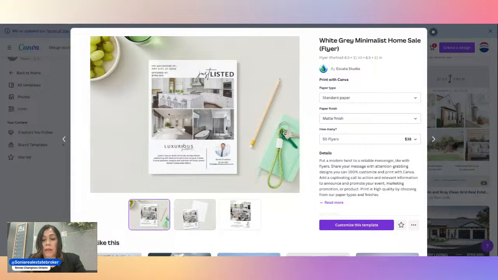Just got to move this down. And then always make sure that your DRE number is on there. That's important. That you put your DRE, and then obviously your contact number, your email, whatever it is. And then here you would just put the address. Here's what it offered. And then, like I mentioned, it's super easy to transfer out the photos. You can delete it, and it gives you the photo frame.